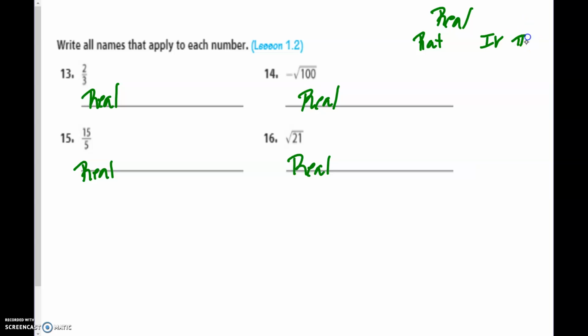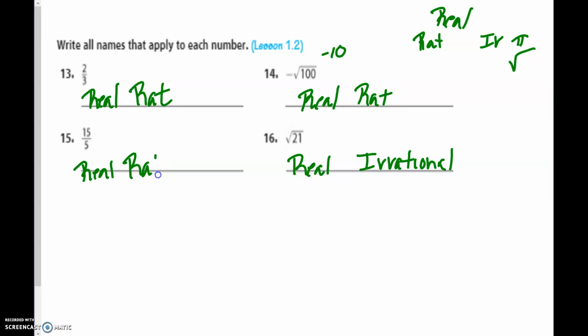Then the next thing I'm going to look for in an irrational is the square root of a non-perfect square. So no square root, no square root, square root, but this is perfect, so this is negative 10, and this is not perfect. So this one is irrational. So this one is rational. All the rest of them have to be rational if they are not irrational. All right, so negative 10, is that also an integer? And the answer is yes, because integers are positive and negative whole numbers.